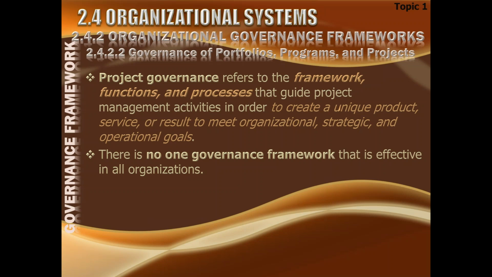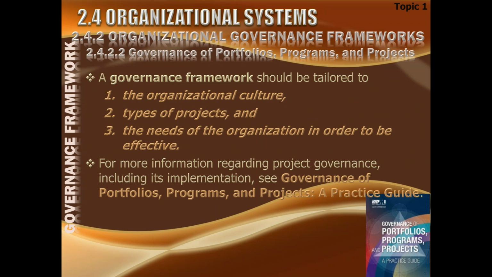There is no one governance framework that is effective in all organizations. So every organization must create its own governance framework at various levels. Naturally, this is a hierarchy of governance frameworks, right from the top, the organizational governance framework, and then departmental and whatever, and ultimately, if you're doing a project, then there is a project governance framework. A governance framework should be tailored to the organizational culture, the types of projects, and the needs of the organization in order to be effective. For more information, you must read this practice standard.